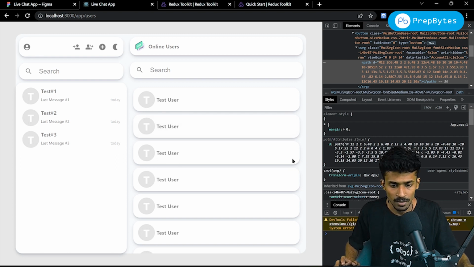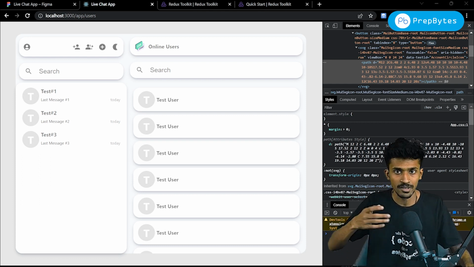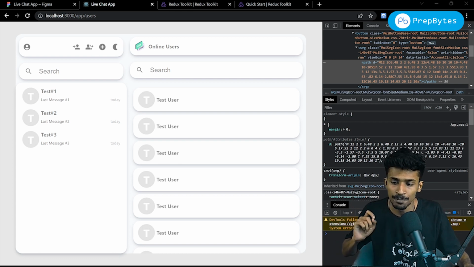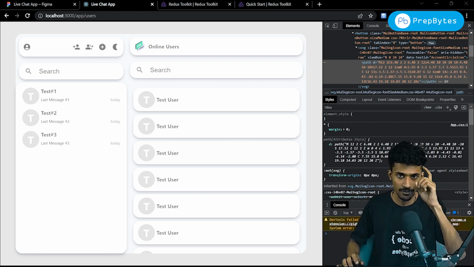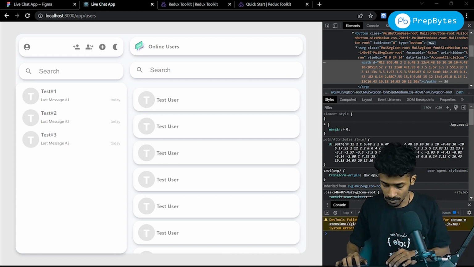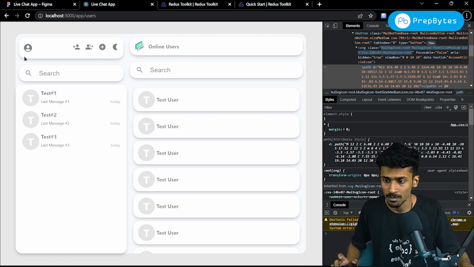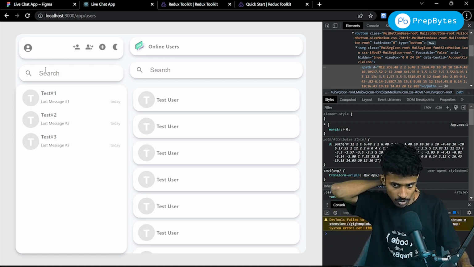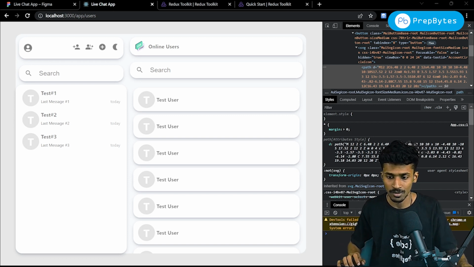Okay, I think I didn't give the class. Okay, I forgot to give the class to the icons. Let me just quickly go in and do that. You'll be able to see the difference here. Okay. So I'm going to only do it for the person add icon. Okay, so for the account circle icon, the very first icon on the left hand side. Okay, so I'm going to say className is equal to icon. Save this. I'm going to come back over here and you can see it's a bit bigger, and I'll say that's the right proportion. So I'm going to add this class to all of them. Okay, let me just go and add this class to all of them.